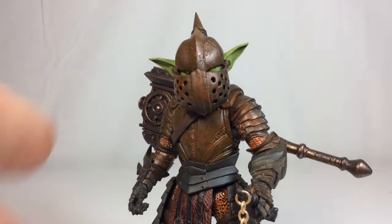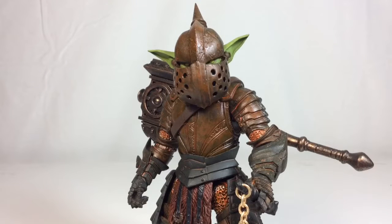I think the head fits perfectly with the dwarf body. I know the Goblin Legion Builders did come with the Gonxx head as well, but I don't feel like it's just personal preference. Overall, I think this head fits the dwarf body better than it would fit on a Legion Builder body, and I pointed that out in the Legion Builder reviews that I did. If you want to go check that out, you can. But personally, I think this head's a little bit too large for the smaller Goblin bodies.